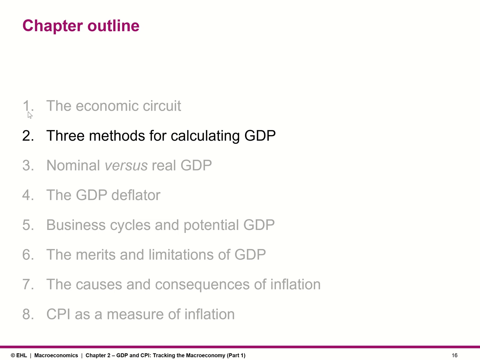Maybe you remember from section 1 on the economic circuit that we were able to identify 2 or even 3 methods to compute GDP just by observing the economic circuit. In this section 2, we will be addressing these 3 methods a bit more in detail with a few examples, with exercises that you can practice.